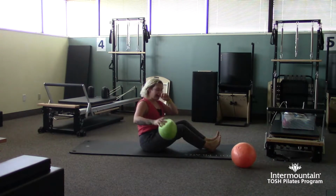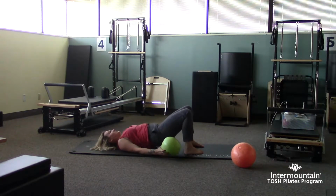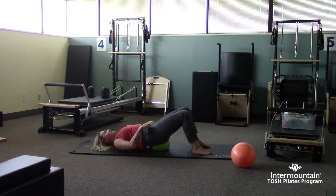You're gonna take the ball now and we're gonna move it so that it comes underneath your pelvis. So we're gonna lift those hips up and keep the feet on the floor for just 1 second. I want you guys to find your hip bones here, the tip of each of your hip bones, your ASIS. Put your fingers in there and see if you can feel your pelvis even from left to right.